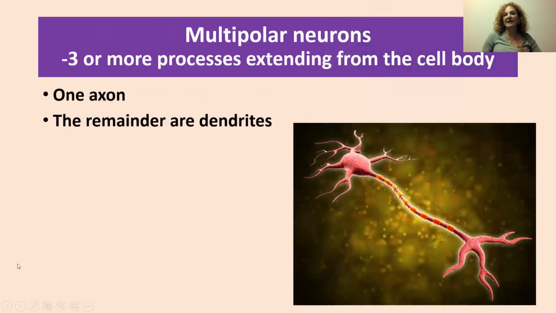The most common type of neuron, though, is by far the multipolar neuron. This is a motor neuron. And the motor neuron is the one that we see in most cases in textbooks. It has a cell body with a long axon, in most cases myelinated, and dendrites on the other side. In fact, multiple dendrites. So because of these multiple extensions from the cell body, it's called a multipolar neuron.